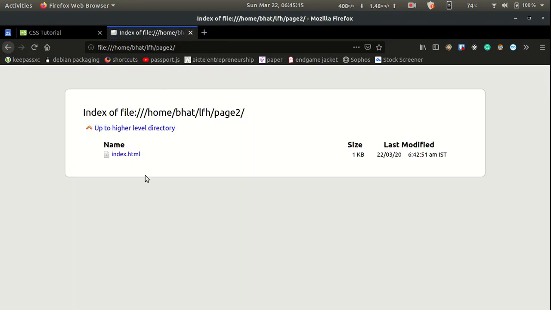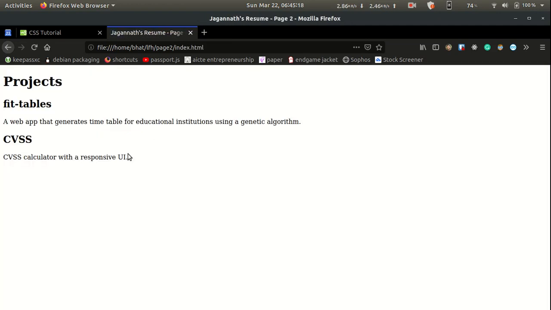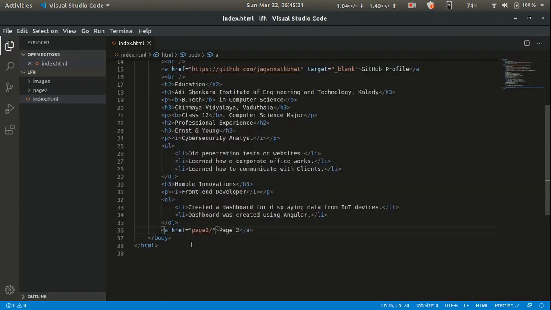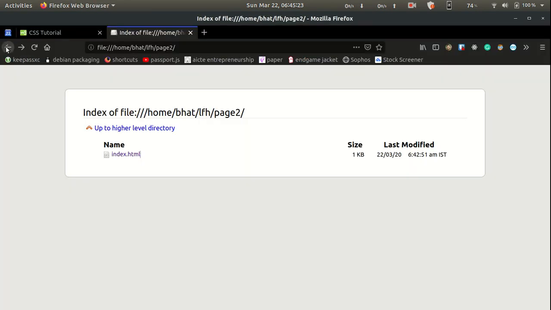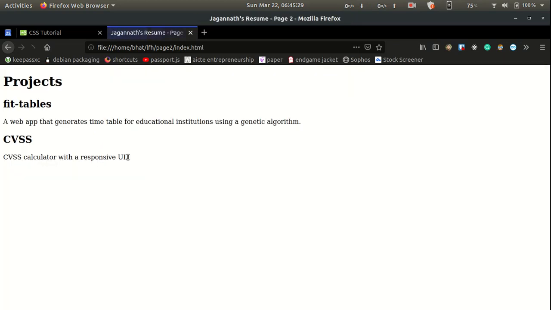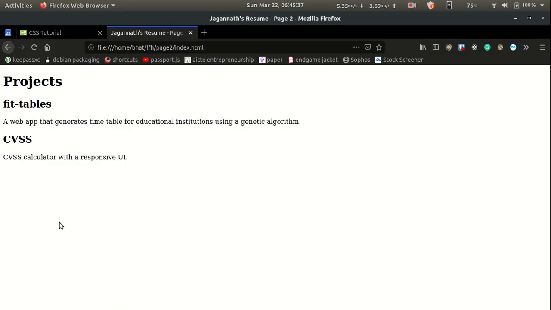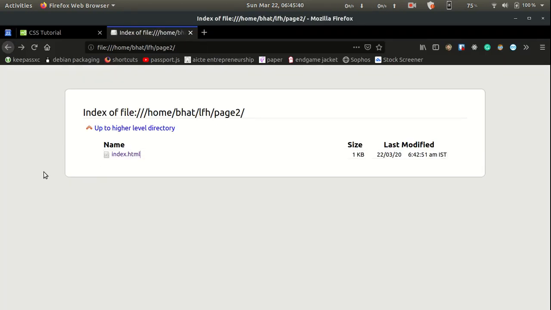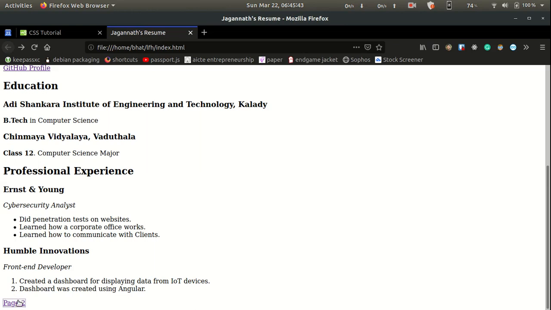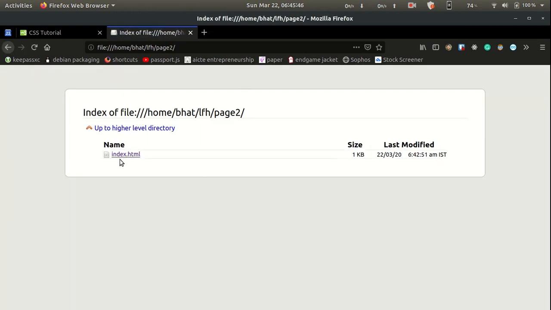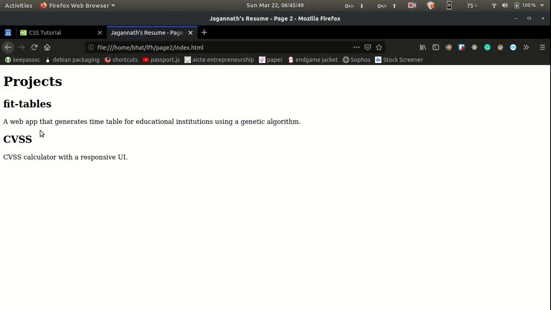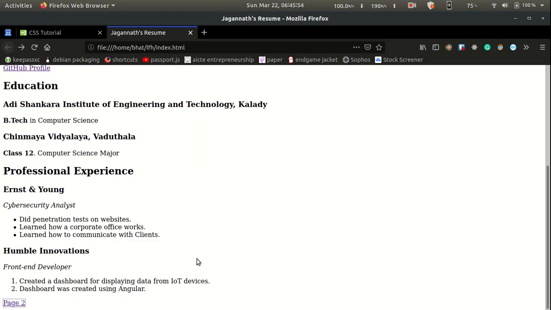Okay. What? Oh, it's because we don't have a server. If we did actually have a server, it wouldn't show this thing. It would just directly go into index.html. I cannot show you about the server right now, but it usually works like that.